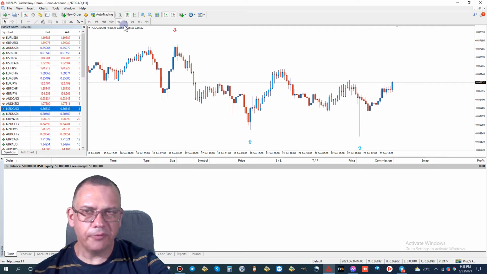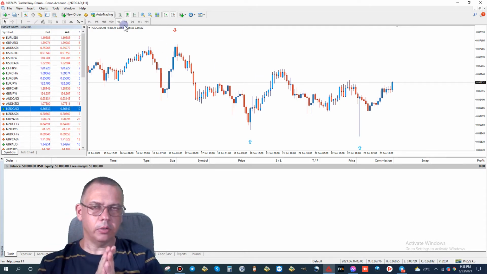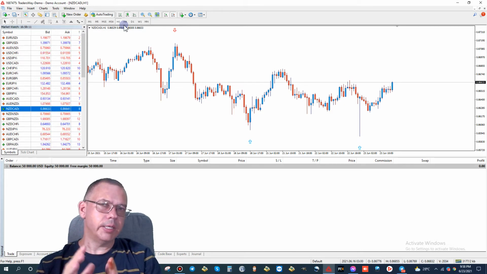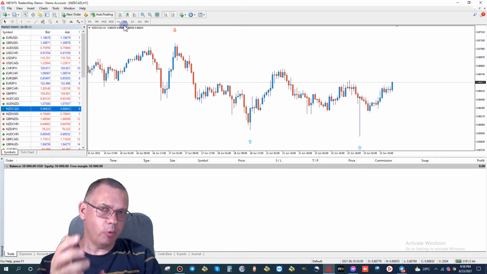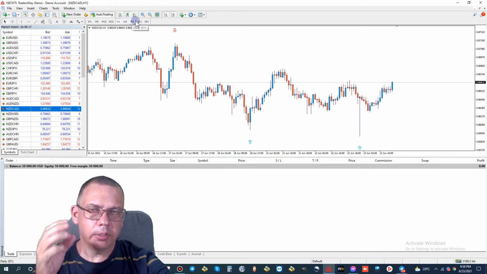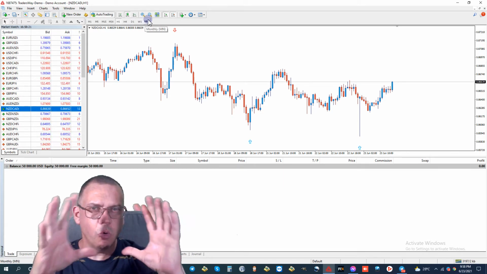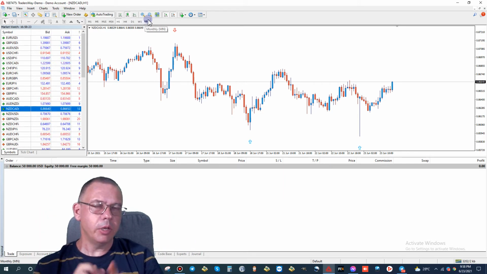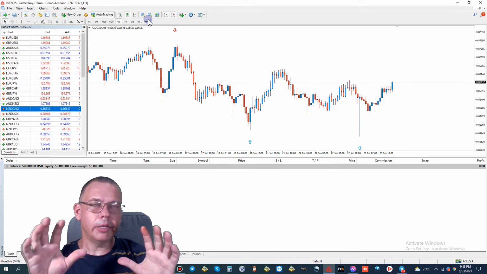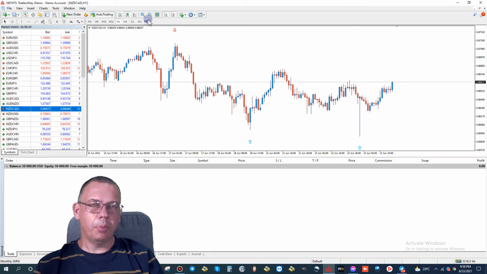The default is a 1 hour chart, like you see here. And what I like to do is look at the higher time frames first, the 4 hour, the daily and weekly. You see right here you get the 4 hour, daily and weekly charts. Really, I do not like to look at the monthly because this is so broad. Now when you look at these higher time frames, what you're doing is you're zooming out on the market. You're getting a bigger ballpark picture of what the market is doing.